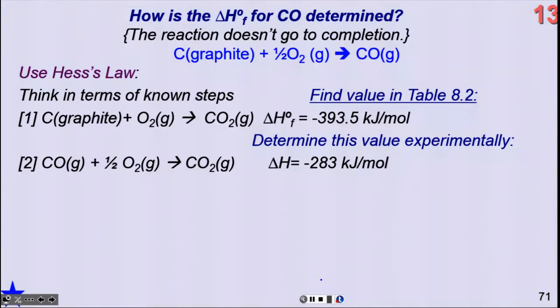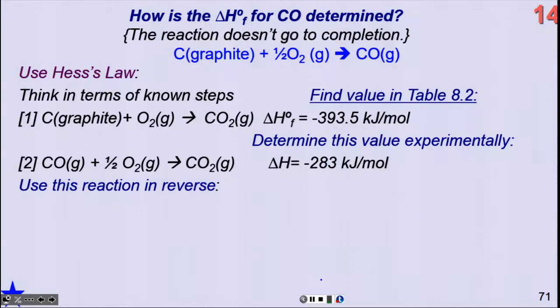But then we can also look at another one, the reaction in the next step, which is not a heat of formation, but it's experimentally determined, to take carbon monoxide and add to it some oxygen to make CO2 and have a delta H value. Again, this won't be shown in a table of standard heats of formation because this is not a standard heat of formation. It's not making it from elements. So you'd have to determine this one experimentally.